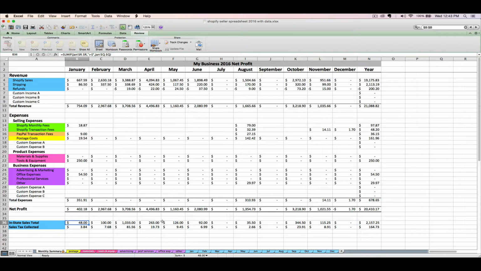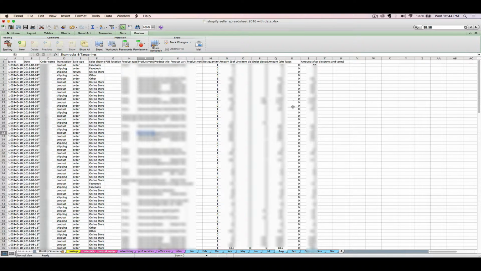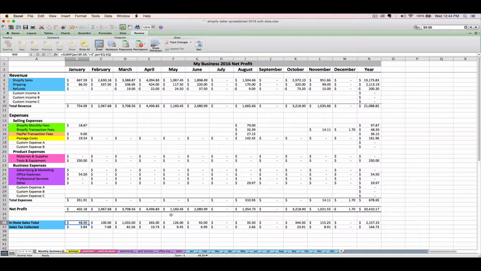Second, you have your in-state sales total, and this is going to sum any sales total that had sales tax collected from it. So basically what I'm saying is if there's a number in this sales tax column, then the spreadsheet is adding the sales tax amount for you, okay? That's what the in-state sales total is. Basically, my point is that if you have an in-state sale that has $0 of sales tax collected, it's not going to show up on that blue row, okay? Even though it was an in-state sale. So these numbers are only going to be reliable if you have your Shopify shop set up regarding sales tax correctly in the first place.